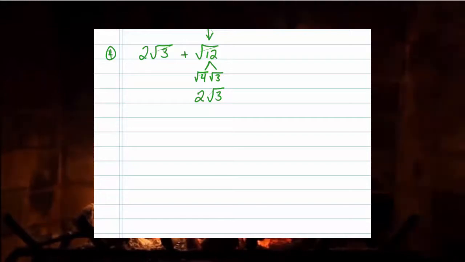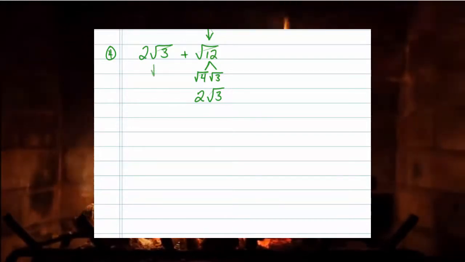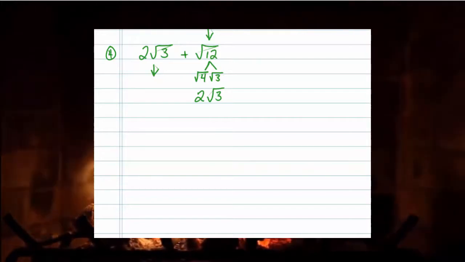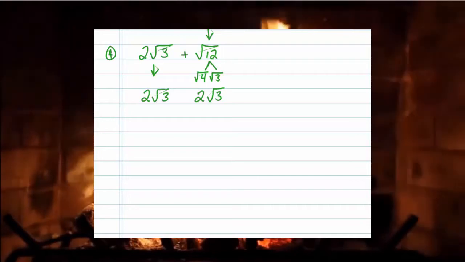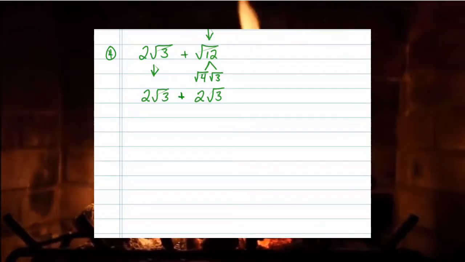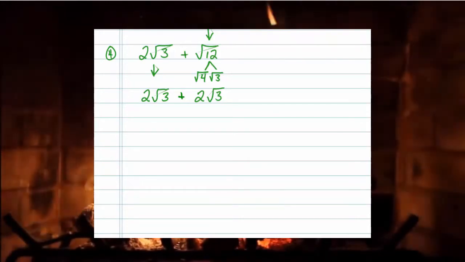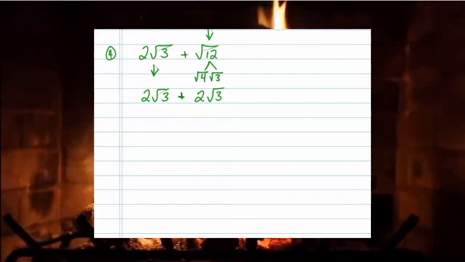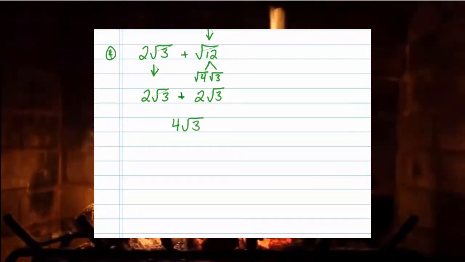Now, so far, we've only simplified this information on the right side of the addition sign. So everything to the left side of the addition sign can now come down to square root of 3. And I'm going to bring the addition sign down. So we have the same value inside the radical sign, and I'm going to add the coefficients together. 2 plus 2 is 4 square root of 3.